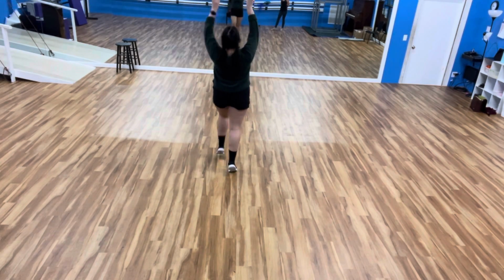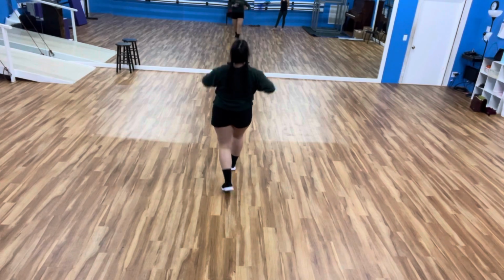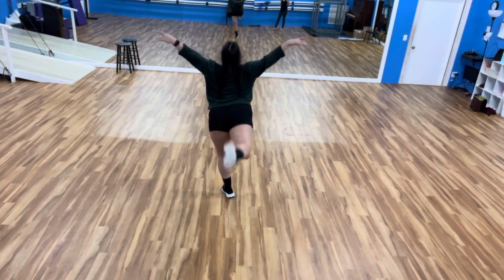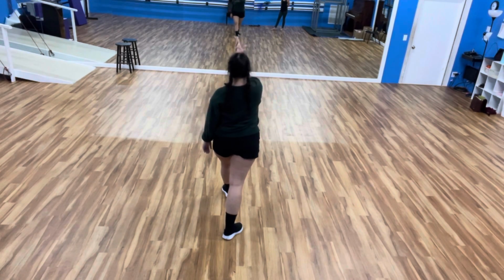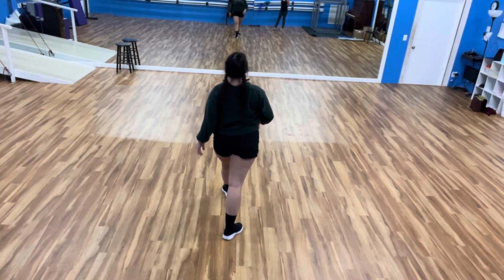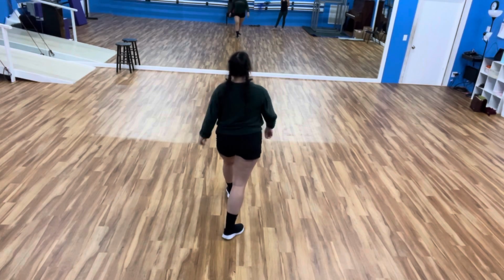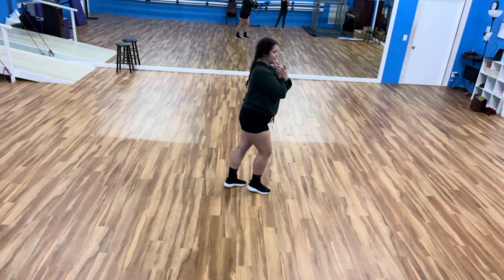So up. 1, 2, 3, 4, 5, 6, 7, 8, and then up. Down, and then this leg kicks back and your arms shoot out into a lunge. Then this arm covers your face. 1, 2, 3, 4. From here, your back leg shoots into a pencil turn and you go around one and a quarter. Your arms go like this, shoots like this, and then you land like that.